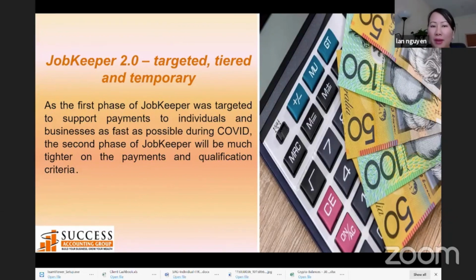And for those people who are no longer eligible, we do have a program called Business Rebound, which we will share with you in the coming weeks, because everyone is currently on life support, cash flow support, and as soon as you cut that off, we want to help you transition from JobKeeper to no JobKeeper. So please get in contact with your accountant to book in what's called a business rebound. And we want to do everyone's assessment in September.